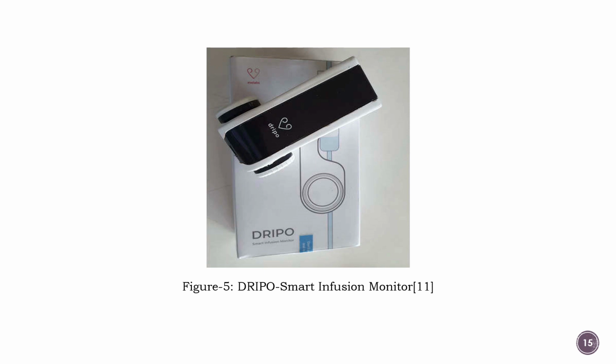And moving on to the benefits of this product: it has infusion safety, accuracy, and infrastructure cost savings, which means Dripo doesn't need frequent calibration, and it is handy and rechargeable. It is easy to use, and it creates infusion charts for you. Dripo costs one fourth of a normal infusion pump, and it improves patient experience. That's all about this product.